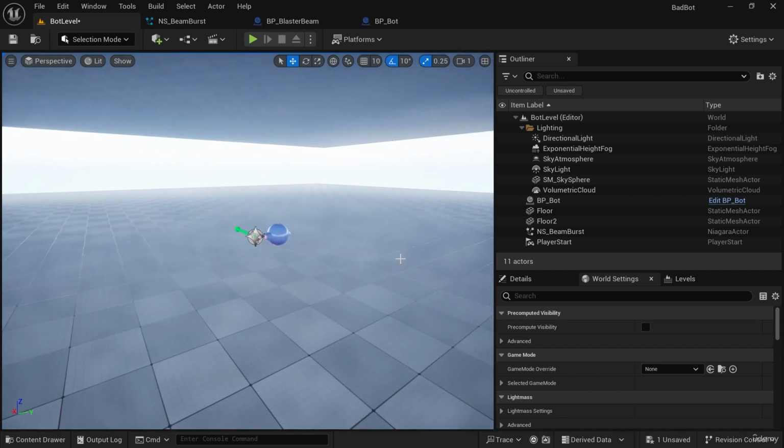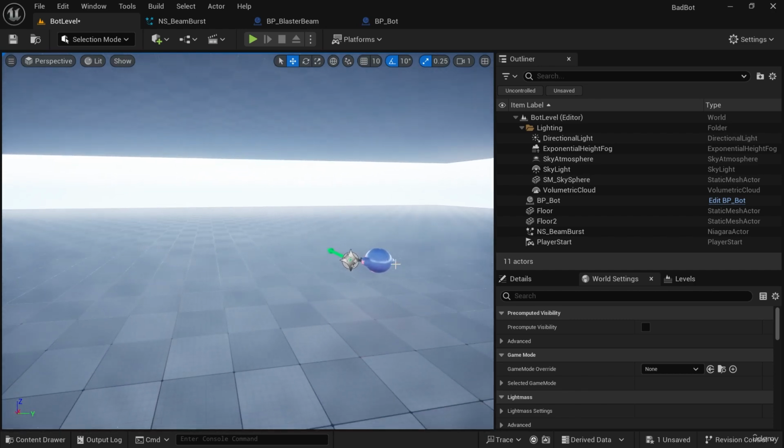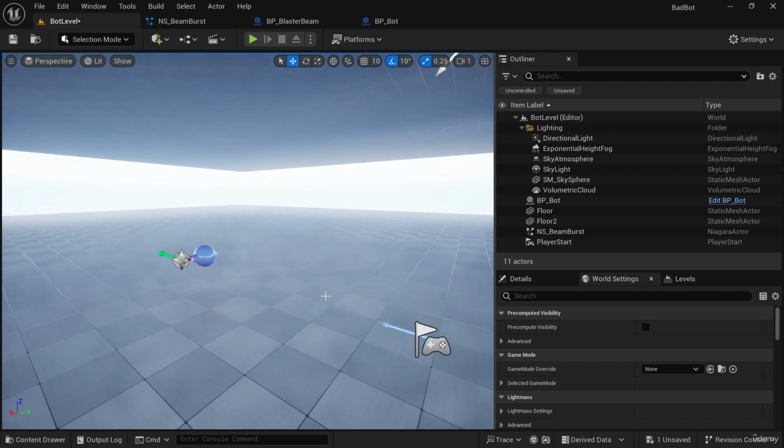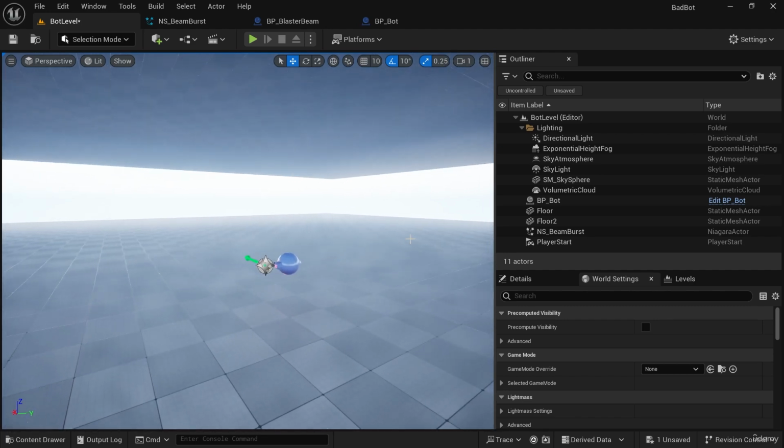Now, to fix that, we're going to want to add a specific type of volume to our level. And that type of volume is a post-process volume. Post-process volumes allow us to define the overall look and feel of our levels based on a number of settings, and that auto exposure, where it looks like our eyes are adjusting to the light, that's a setting that we can change in a post-process volume. It's something that a lot of players and developers alike don't really like. I personally don't like it, and we're going to fix that by adding our own post-process volume.